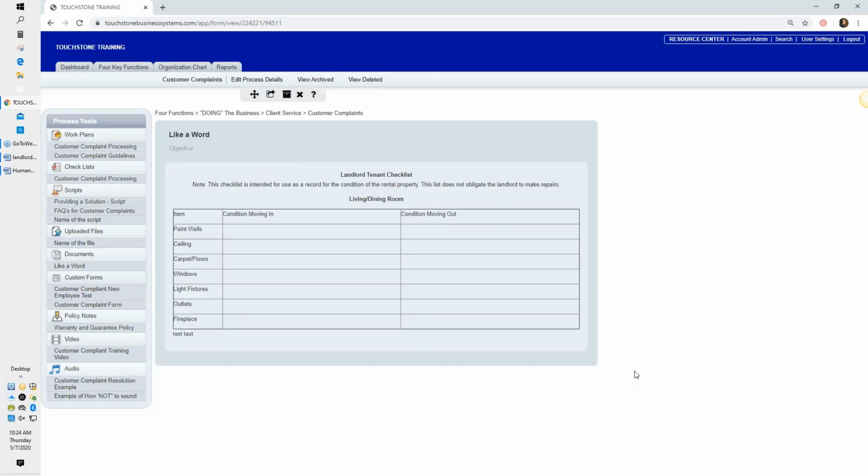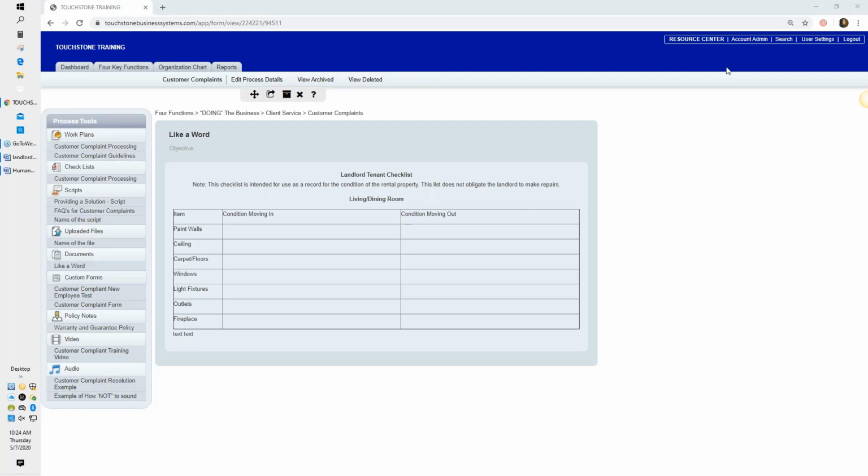This person's asking about a different type of user logging in who doesn't see the X right here. This is something I'm going to be talking about next week, account administration. In account administration, you can set up users for your system, for your employees or for your team, and you can restrict their access.